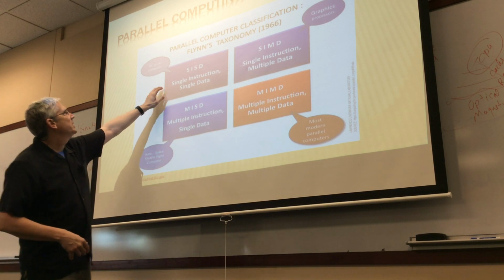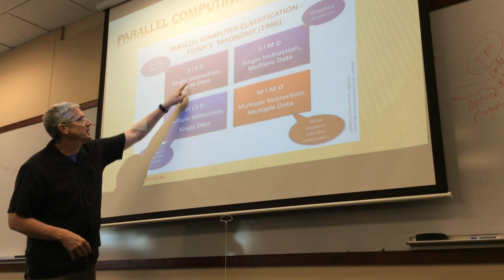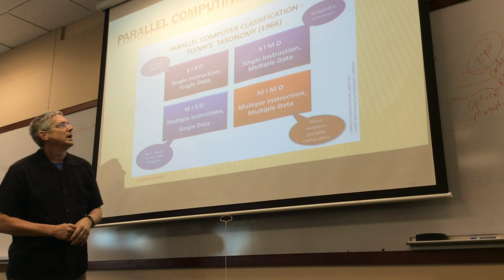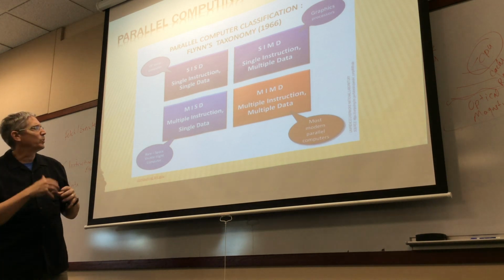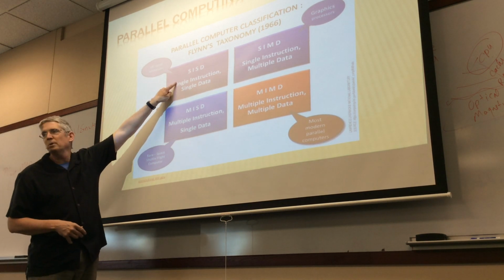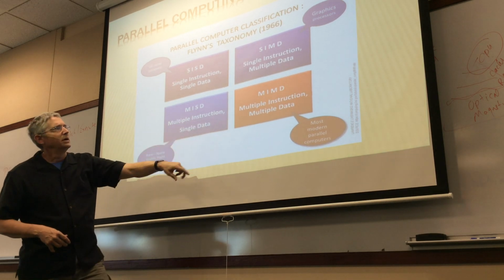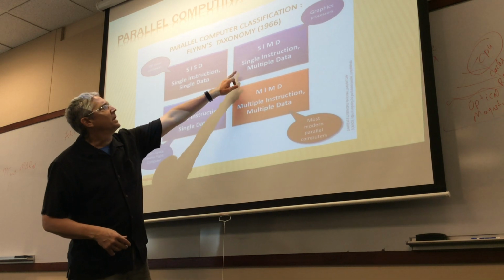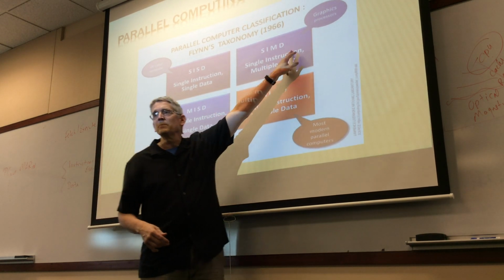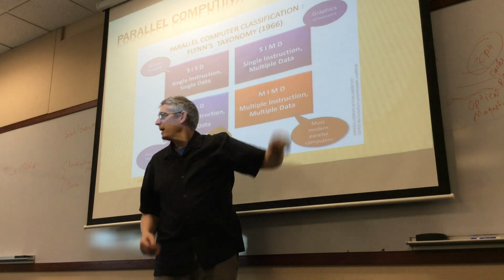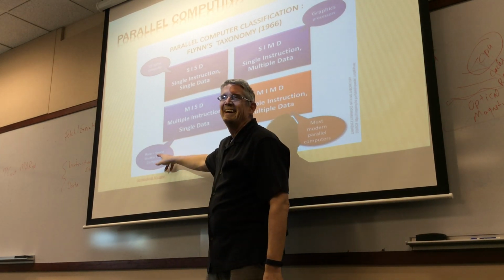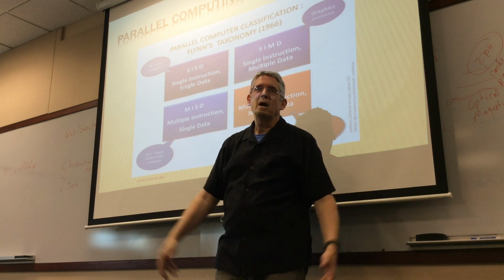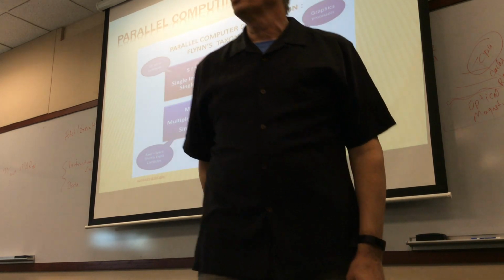So you can see, here are my instructions. I can have a single instruction or multiple instruction. Here's my data. I can have single data or multiple data. And you'll see, and we're going to go over this a lot more, that this was the old von Neumann machine, single instruction, single data. Multiple instruction, multiple data is most of our modern-day computers now. The single instruction, multiple data, that's pretty much our GPUs, our graphics processors. And this one is pretty rare. It's not really used that much. It might be used in a few very specific environments. But we'll discuss this as we pick it up on Monday.